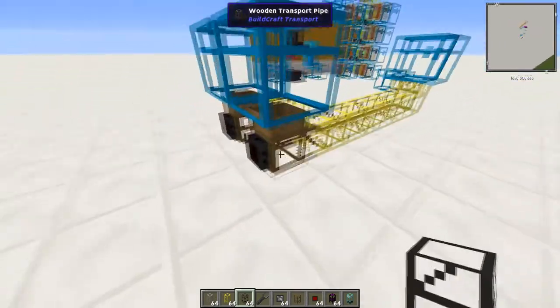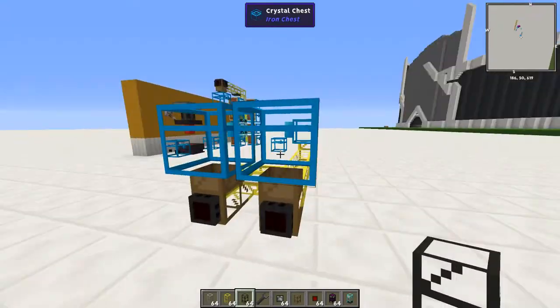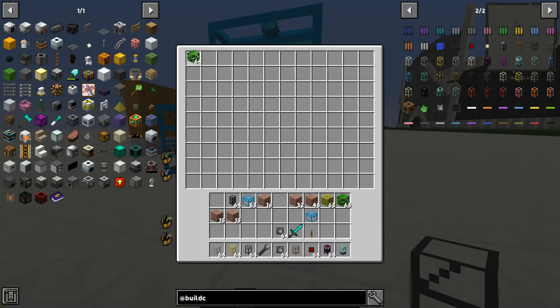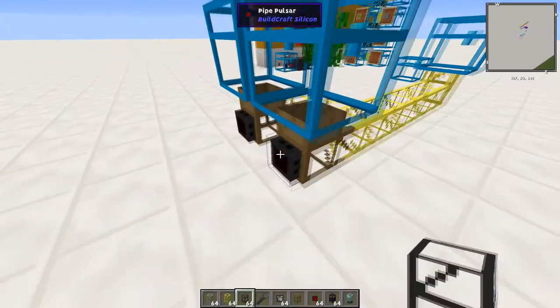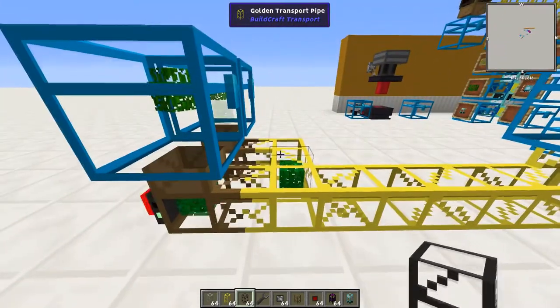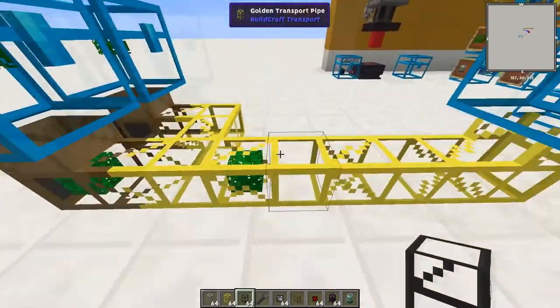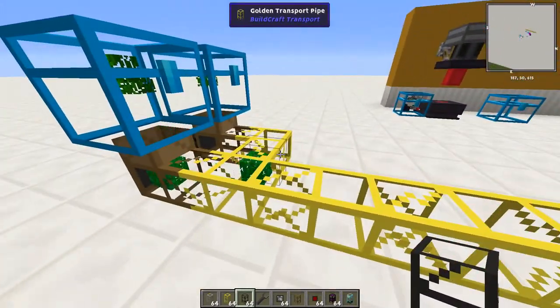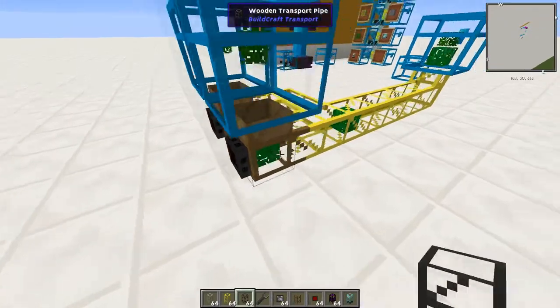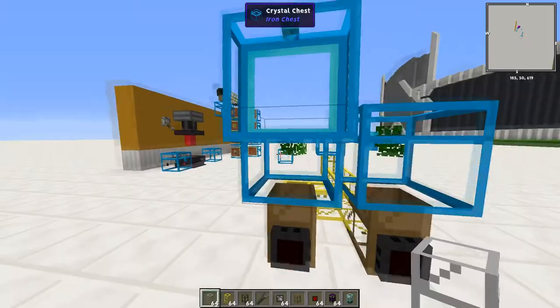Okay, so we talked about this before, but the wooden transport pipes, these extract stuff from the chest. So if we put some leaves in there, we will actually get it pulsed out. Now, as you see, they are going left and they're kind of going in random directions. Now the way that you can fix this is with an iron transport pipe, but I just want to show you one more thing.